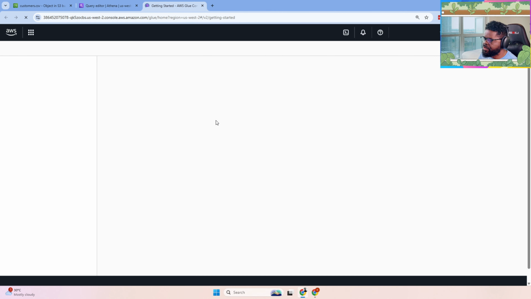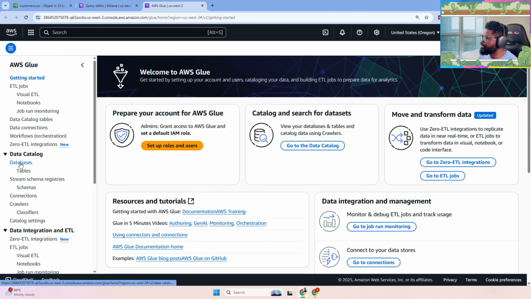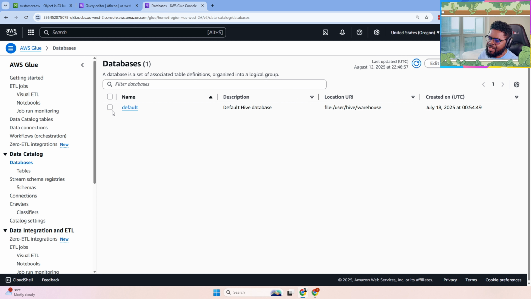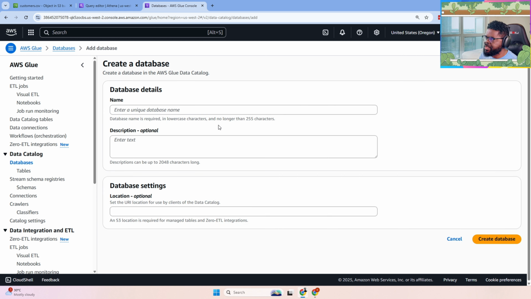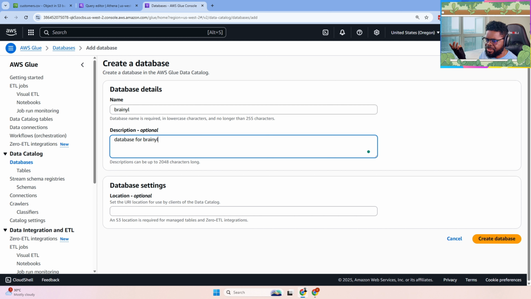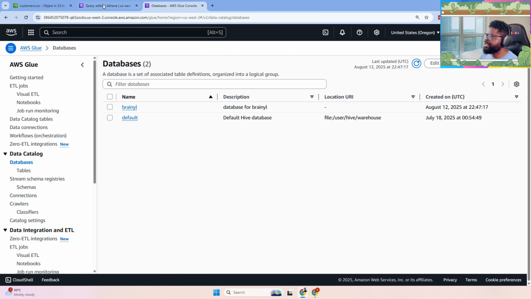Let's go to Glue. We'll go to Glue, and then in Glue we'll go to databases. You see that the database that was there is still showing, so it means that you can actually manage your database. I'm going to call one Brainium. I'm creating my database. I can create that database in Athena by just running create database. It's basically SQL. So a database is here now.